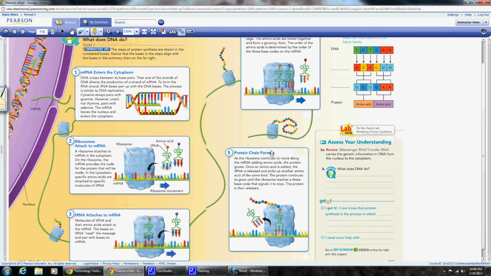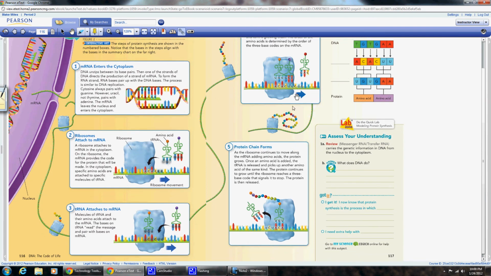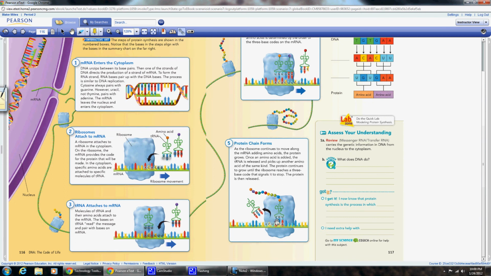And so over time you can see this one's going to come in and match in these. Over time you see that as each one matches in, it creates a longer and longer chain, because each time a new one comes in, it links onto the old one. And then the tRNA that lost its amino acid will go off and try and find a new one that matches it specifically. Kind of cool, huh?